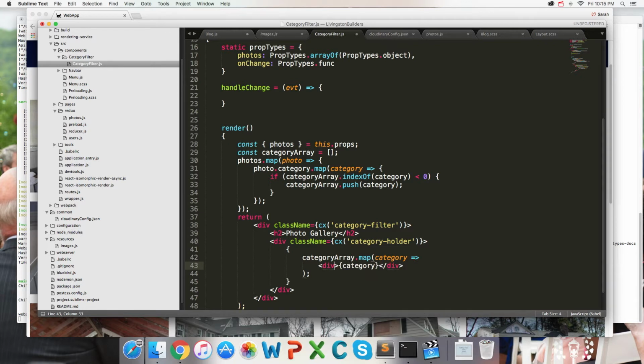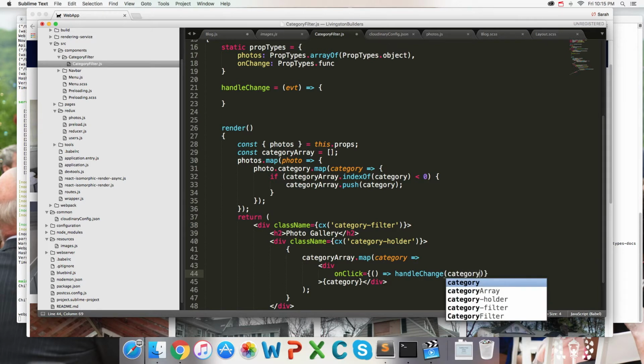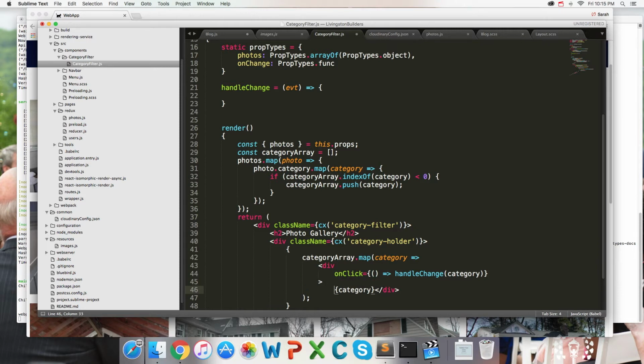And that div is also going to need to do something on click. On click is a function. It's going to call our own handle change using the category. So that'll be fine for now.